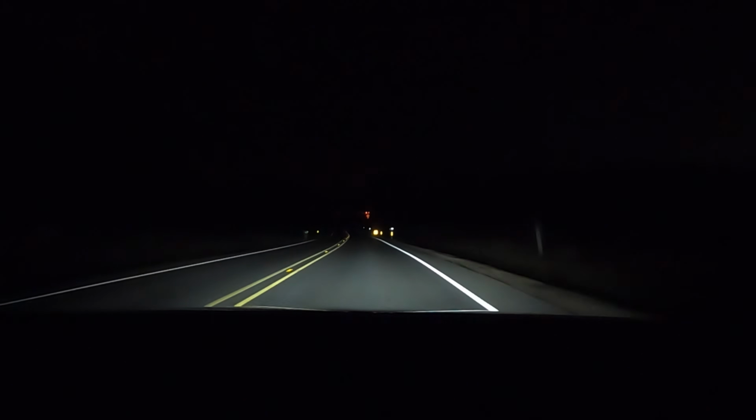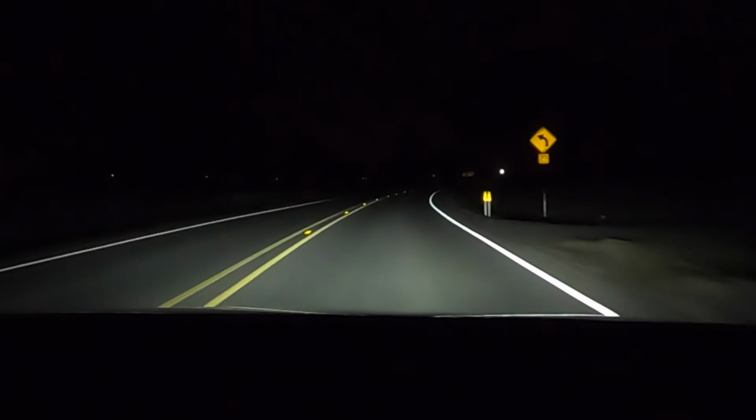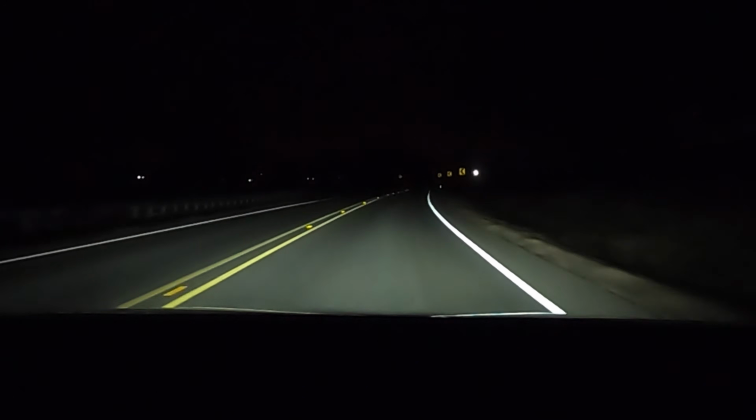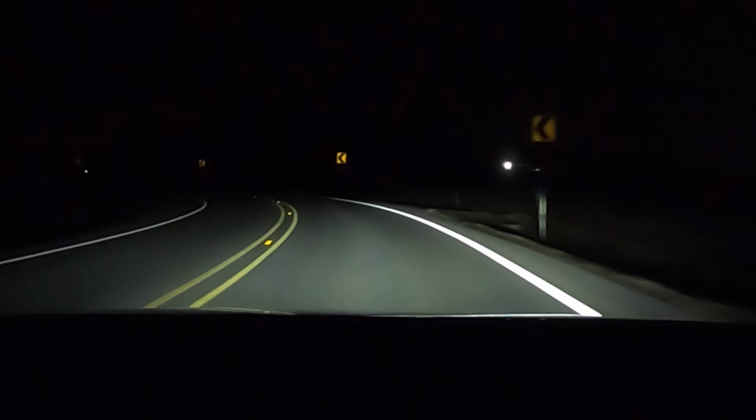And we do not have the automatic high beams, and we don't have adaptive lights, both of which are available, but we don't have them. Hopefully you can get a good look at where that cutoff line is. These low beams aren't too bad. It seems a little close. Let's see how it is when we level out. All right, so I can see into that corner a little bit. It's definitely dark on the oncoming lane side, but this is all right so far.